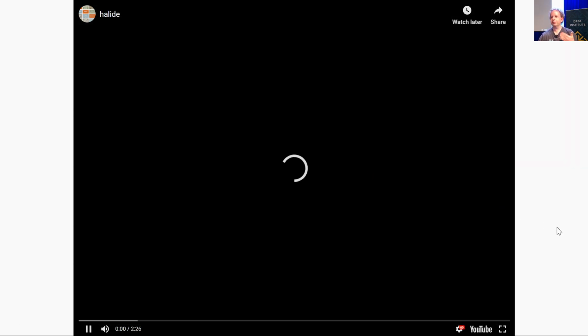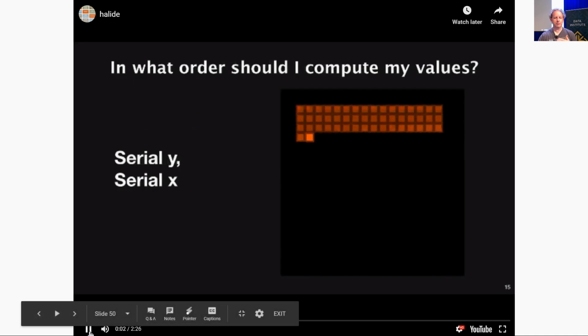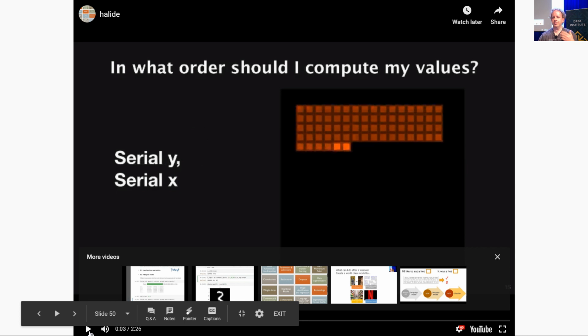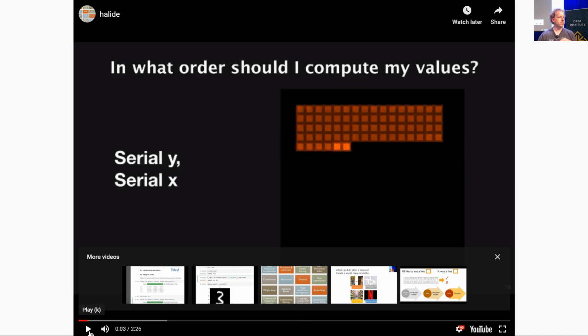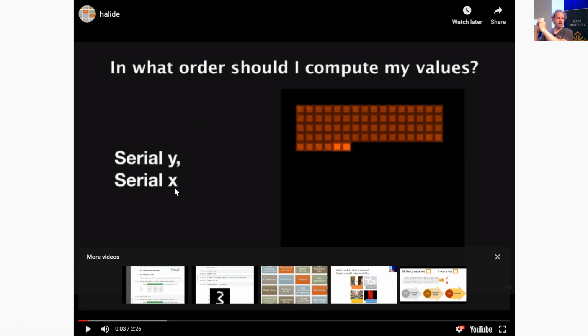In order to write something fast, we have to think about how everything's going to get put together. The algorithm they wrote in this Halide video is a simple 3x3 blur, so we take each group of 3x3 pixels and take their average. What are some of the things we could do?